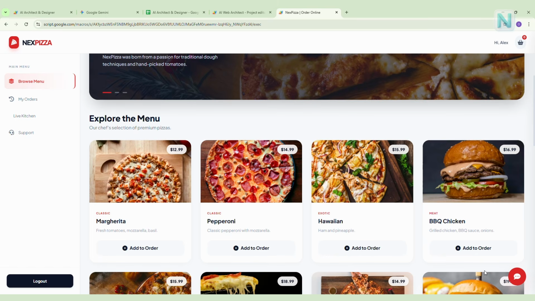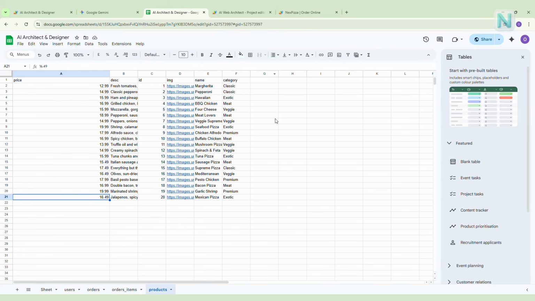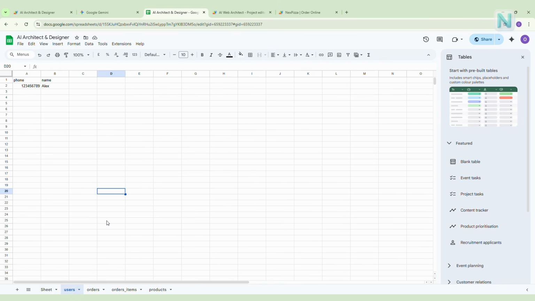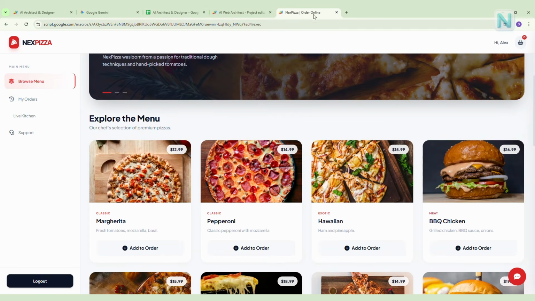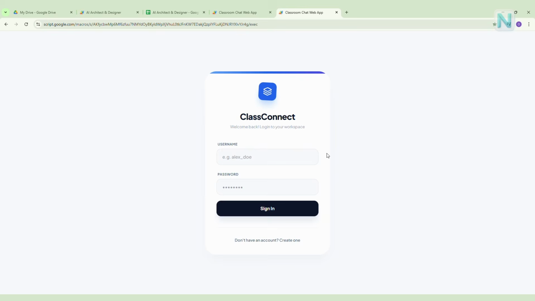Now the real question is, did the app script backend actually record this user? Let's jump over to the Google Sheet and check. And as you can see here, the user management sheet has already recorded the basic user information. Of course, this is just a simple example, but in a real-world application, you should encrypt passwords and implement proper authentication features to improve security.